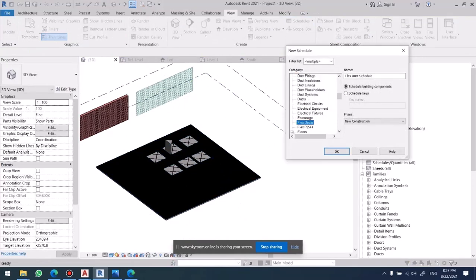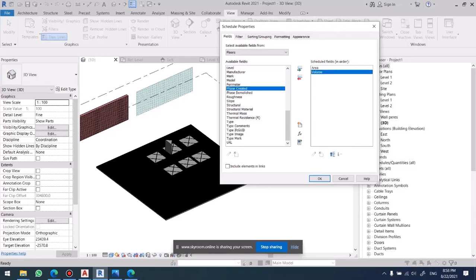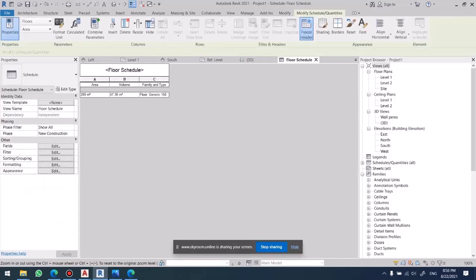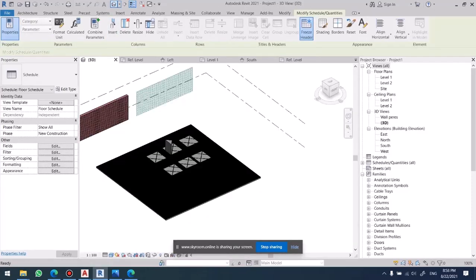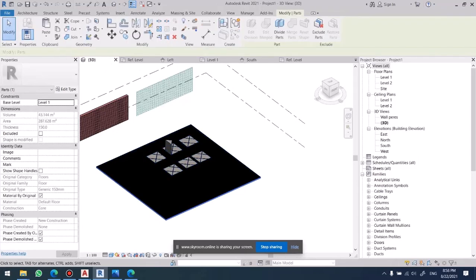Then I add area and volume as scheduled fields, and then family and types. Okay, let's check it out. We got only one floor in the project, but the given value is not the actual value of area and volume of the existing floor here.